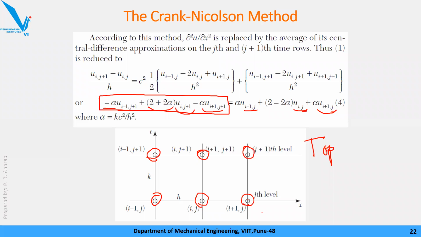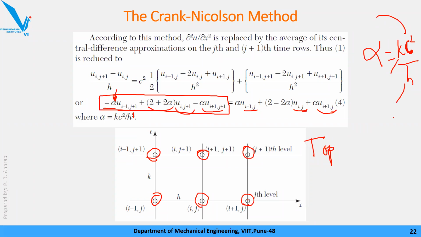Okay, now you understood, but you find that here there is one more term, the variable is alpha. Alpha is calculated as k c square divided by h. Okay, so I guess this is wrong. k c square by h, where c square is what? Thermal diffusivity. This is a material property. Okay, now c square will be given in the problem statement directly.